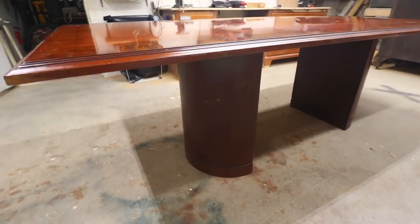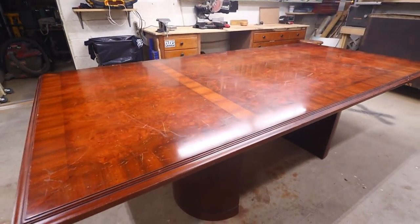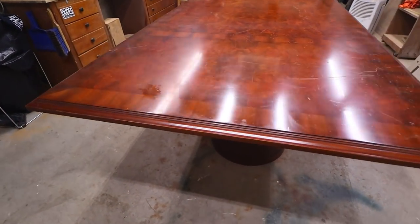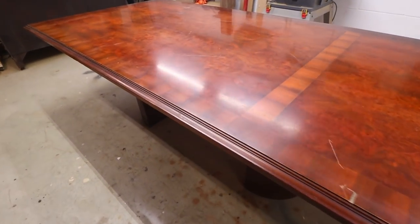The legs, the bases, haven't seen better days. We're gonna make those black. We'll do a black stain, lacquer finish over that. You know I don't like to paint. Wood should be finished, not painted.